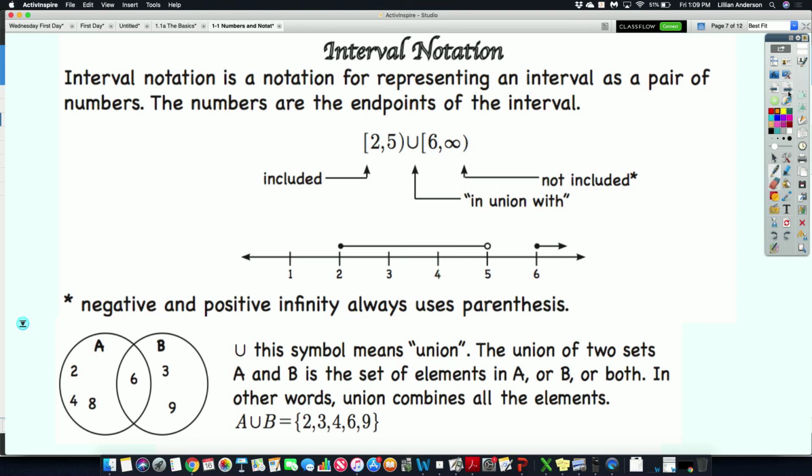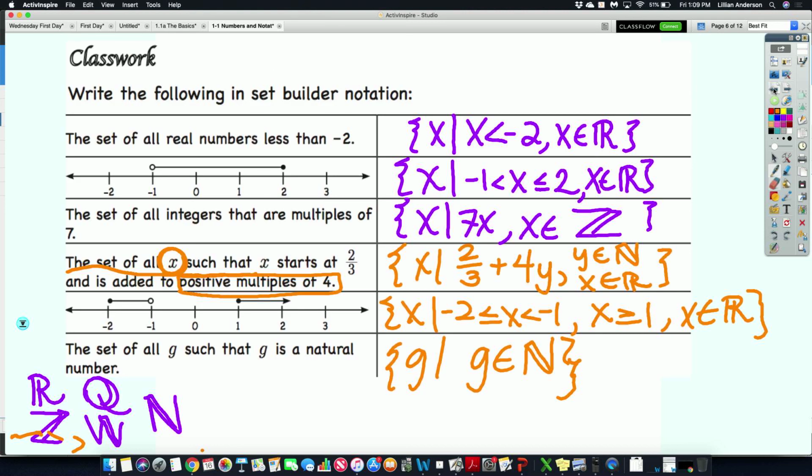For example, that last one that we did on the other page. So this one right here, you would only be able to use set builder notation because we're talking about specific numbers. We're talking about 1, 2, 3, 4, 5, 6, 7. There's no way to write this last one in interval notation because we're talking about certain, specific numbers. Even though it's infinitely many numbers, it is a specific set of numbers. If we're talking about a range, like this one here, we could definitely use interval notation. But anytime that we're able to list the numbers out, set notation is going to be the only way that you can do it.